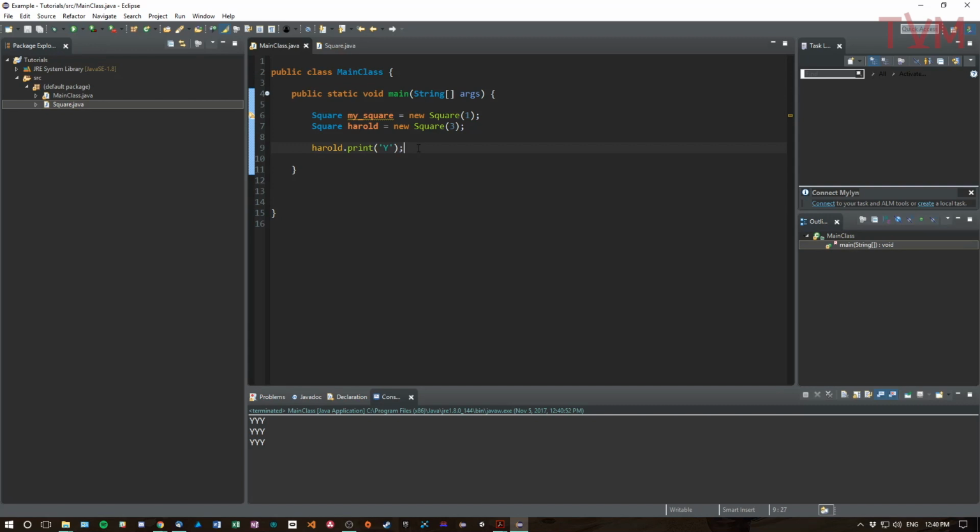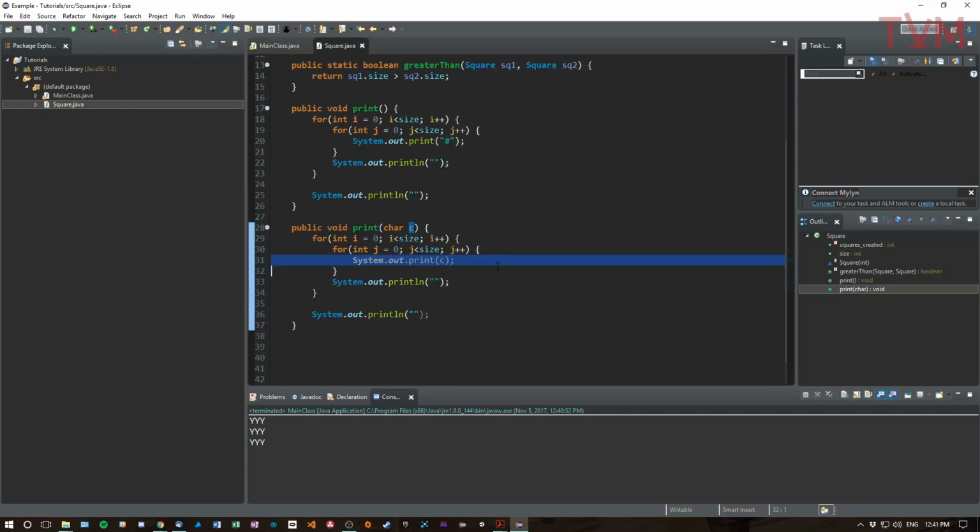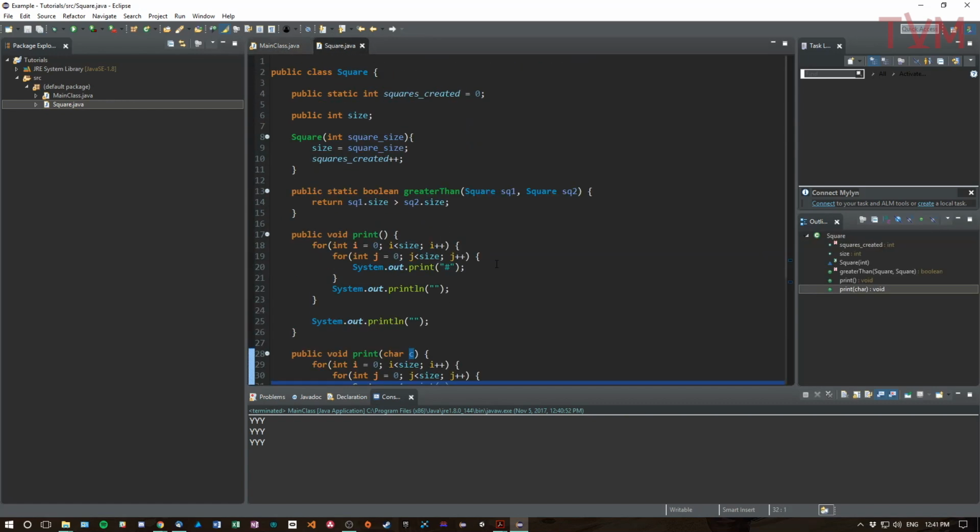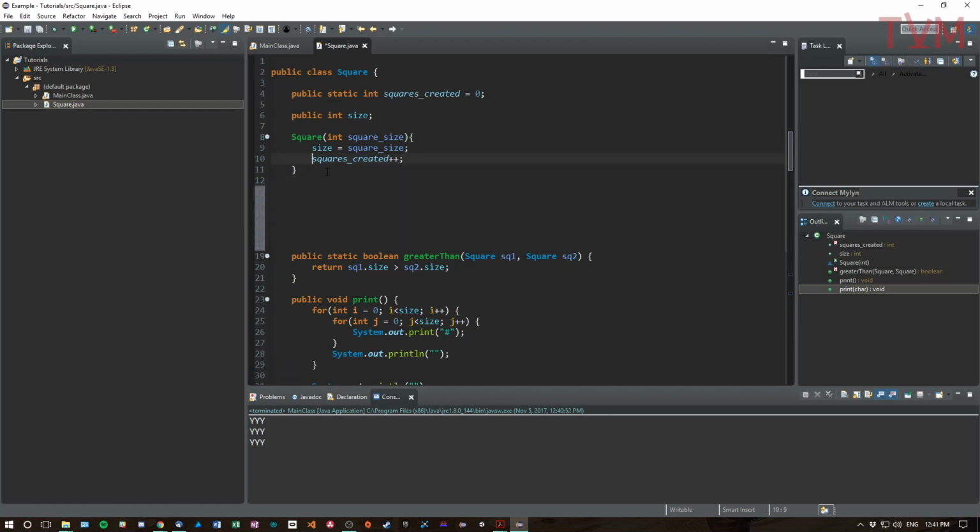Okay, perfect, right? So the method overload, basically all it did was give us choices in how we can decide to print things. And if you look at the IntelliSense, we are now given print void with a char. And we know that we can call these methods on square. Now, that's cool. It really is cool. But another thing that is cool is that overloading can be done on any method, including the constructor.